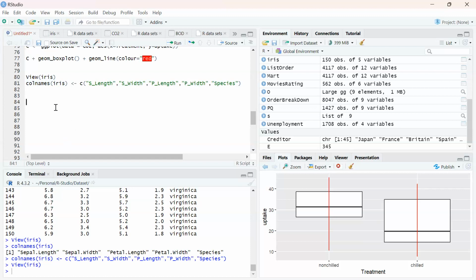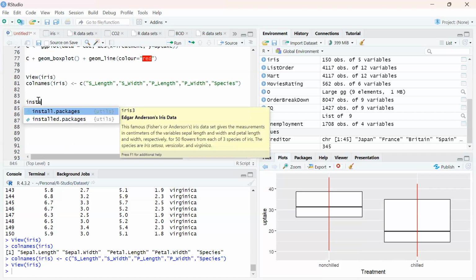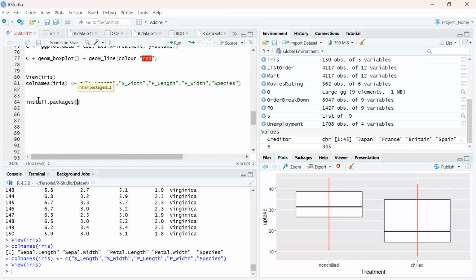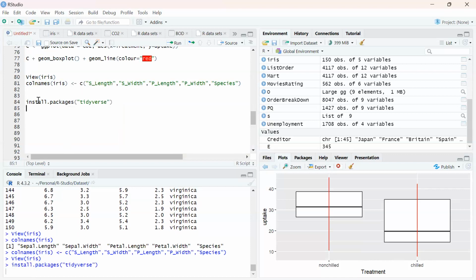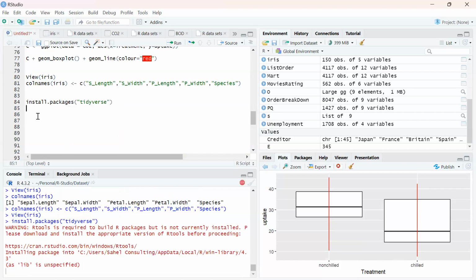So the other thing I was trying to talk about is, okay, we need to install what is called install, I think that is studying before.